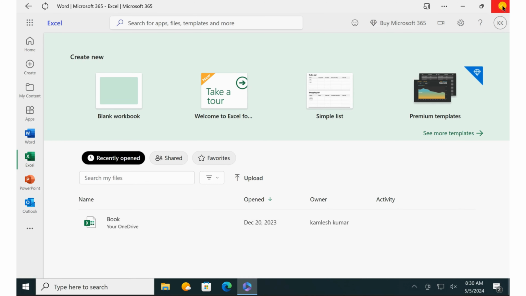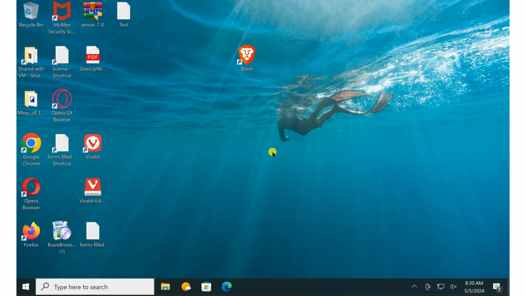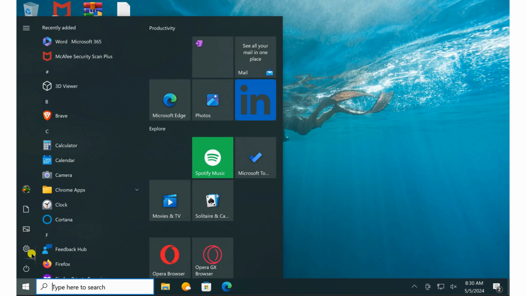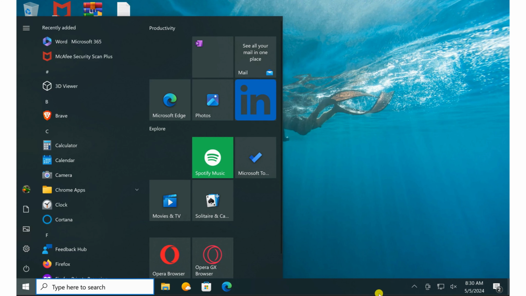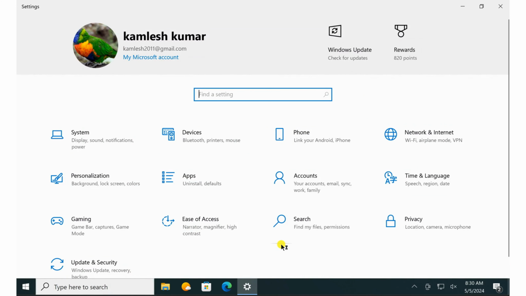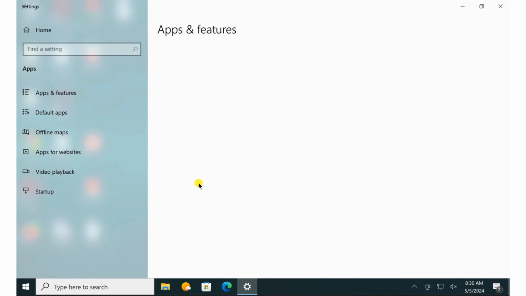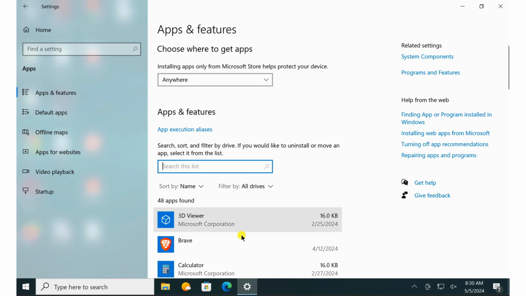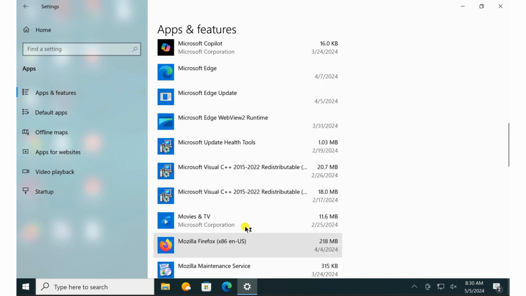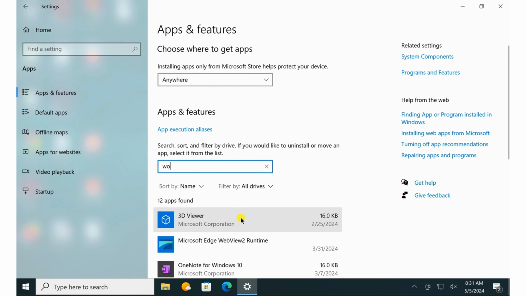And in case you want to uninstall the installed web apps, click on this one start button again and then click on settings. Under Windows 10 settings, click on this one apps option. Then click on apps and features in the left sidebar. On the right, search for apps you have installed or scroll down to the list of apps you have installed and you want to uninstall.